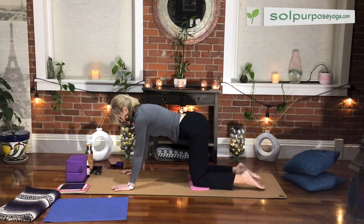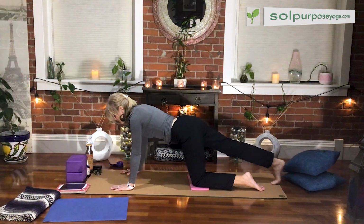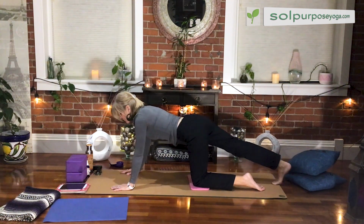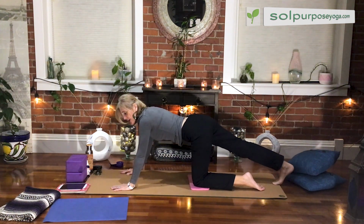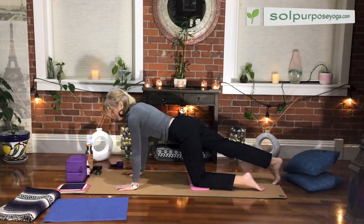So let's do a balancing table. We're going to bring that right leg out. And let's just kind of go back and forth in the ball of that right foot. Be conscious again of that abdomen, of your core. Try to keep that tight.